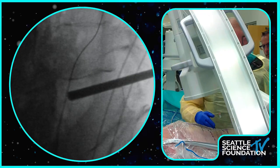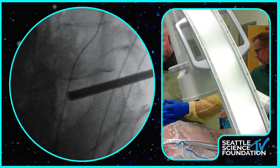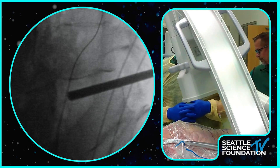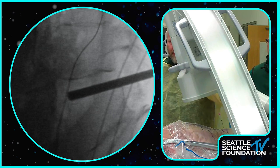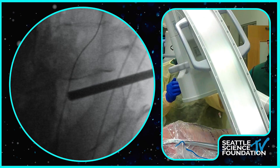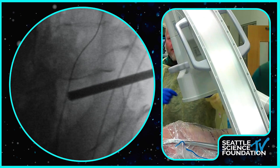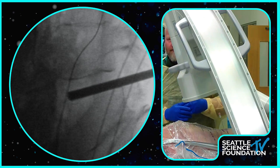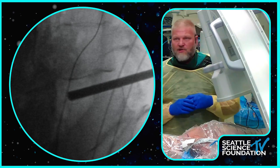So how do you mark your lateral entry point for this transforaminal approach? Like the actual place where you put the needle in? Yeah, so I planned that out on the MRI. I plan a trajectory for where I want the foramen decompressed and where I want the implant to end up, and I'll show that in my lecture. I've got a little animation that shows that, but right now we're just sort of guessing here.